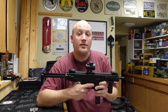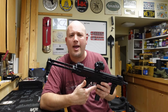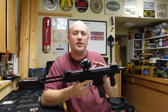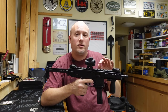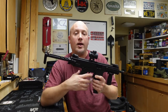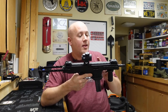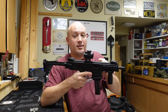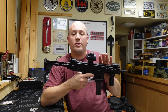They actually told me it was an under-pressured cartridge, and I was very surprised - under-pressured? How in the world could that blow the case? Well, they told me that in a direct blowback operated firearm like this, there's a very specific pressure curve that needs to be achieved for the bolt to come back. If there is a cartridge that is underpowered, all of that powder can burn extremely fast, and that can raise that pressure curve to start to unlock the bolt and push it back. What ends up happening is before the projectile leaves the barrel, that bolt is already back enough and that pressure spike is still pretty high - and that's when that case ruptured. So in their opinion, it was an under-pressured cartridge.